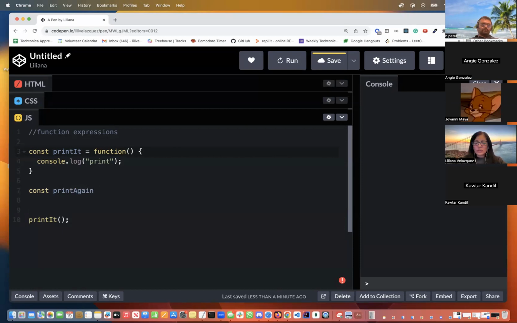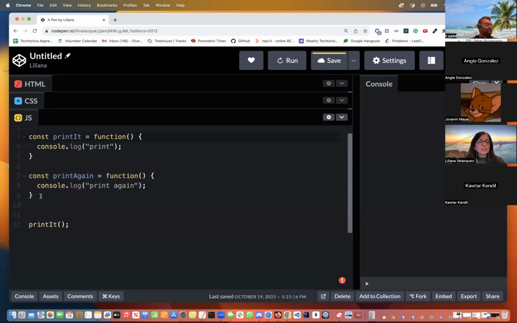We can also write a function, and then here we can console log, maybe print again. And again, like the other one, we always have to call the functions.